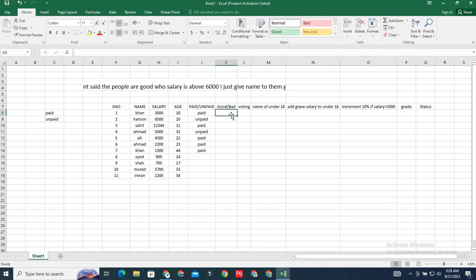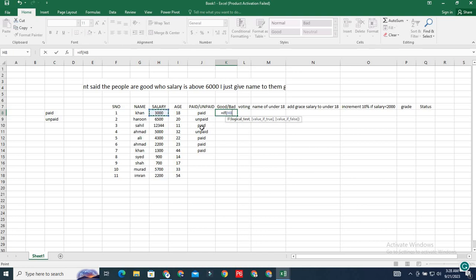So here I just want to use the same condition right over here. Like you just press equal, and you can see I write the IF. Right now I want the logical test. Logical test means you just mention that cell from where you want to give the name to the person, like these are good or bad.